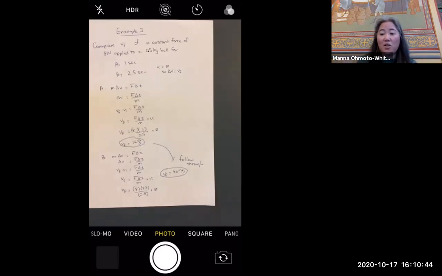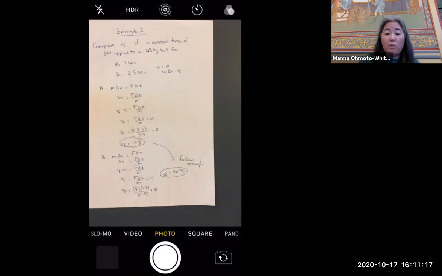Or if you're a boxer, you follow through with your punch. Or if you're a karate person and you're trying to chop a block of wood, you follow through with that punch. You don't just sort of stop it right at that board. The reason is because as you're applying that force over a longer period of time, the impulse that you're creating is a lot larger. And if you're trying to accelerate a puck or a ball or anything, that contact time, even 2.5 seconds over 1 second, is enough to cause that velocity of that ball to be much, much higher.